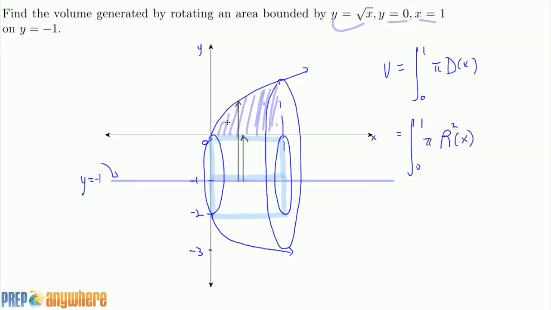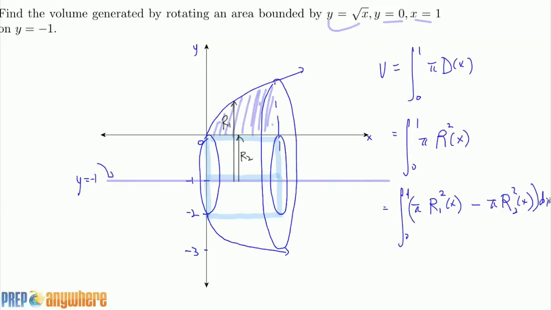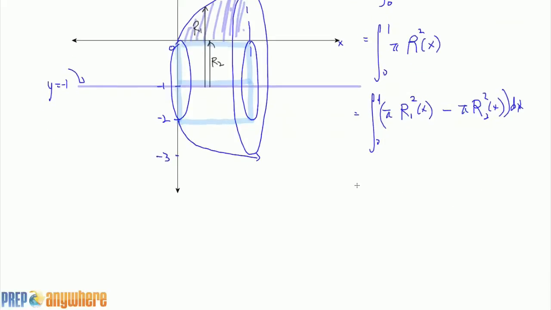Okay, so I'm going to call this one R1. I'm going to call this one R2. Okay, because what we're going to have to do is this. Pi R1 squared, right, minus pi R2 squared. Okay, that's how you will make that hole in the middle as a function of x. Okay, so actually, I wrote it like that on purpose, but this equation can be simplified like this: pi times R1 squared minus R2 squared. You don't need to write it like that. Okay.